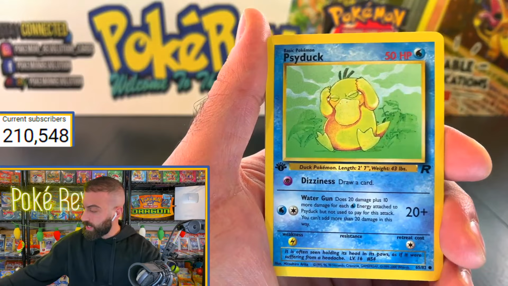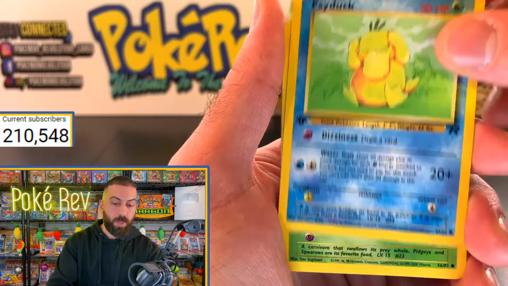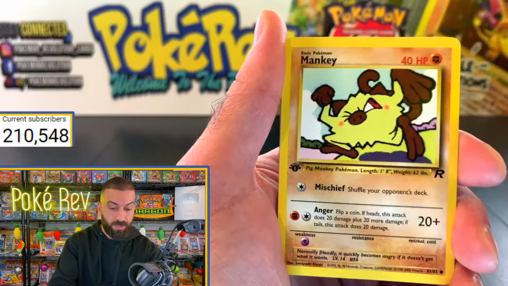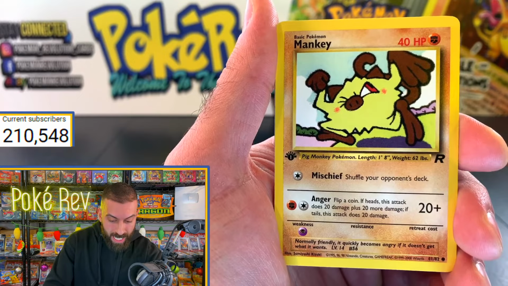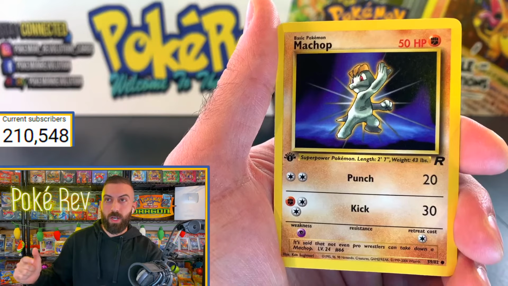We got a Psyduck OG artwork from Rocket, number 65. $165 early this month in a PSA 10. Psyduck's another popular Pokemon. You got Ekans, not the most popular, number 56. This one's only about $52 in a 10, but $52 is pretty good still for really any card in here. We got the Mankey as well, number 61. $125 a couple weeks ago, PWCC. We got a Machop, number 59. $90 in a 10.